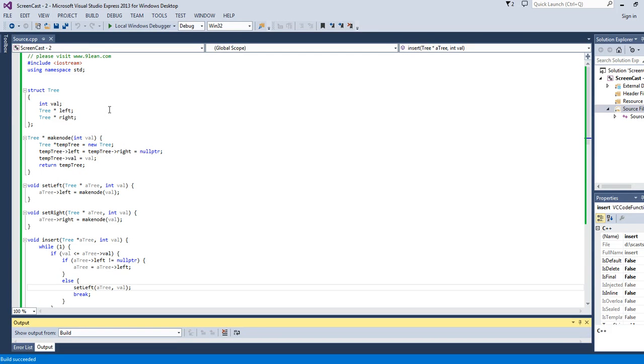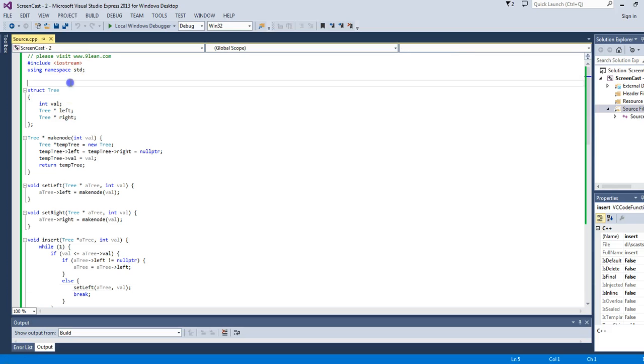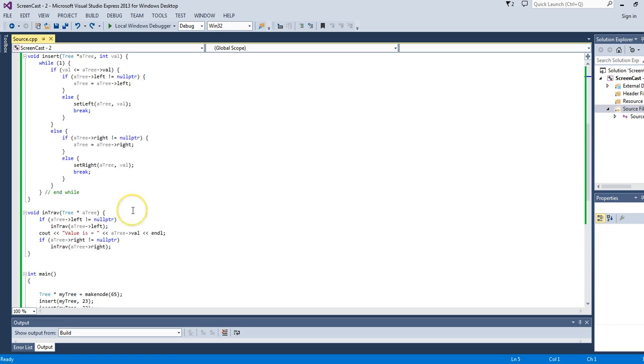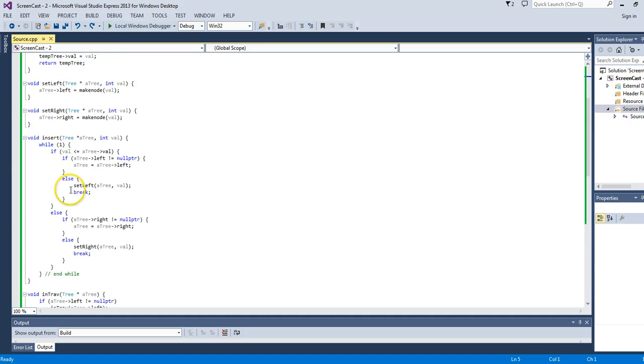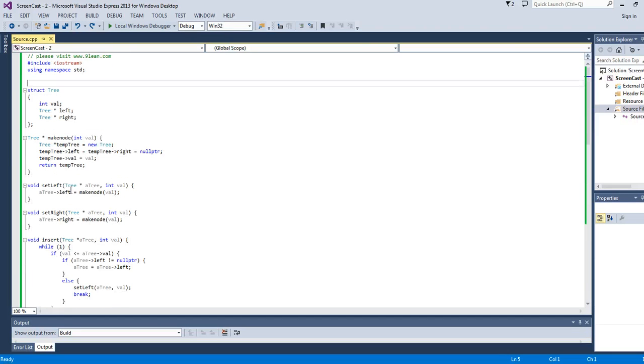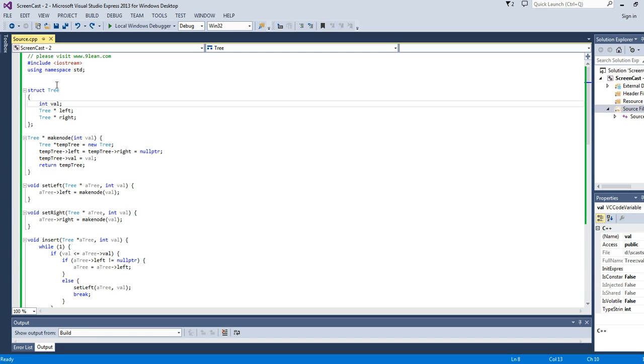This is the second screencast on binary search trees. So, I hope you enjoyed and learned about how to create a binary search tree in a pretty simple way with a very small code base. This code is small, but it's exactly a lean code because the tree data structure and all the accessory functions are actually dependent upon the type of the node, which is integer. And if you require a user defined type or a different built-in type, you need to write the code again, which is not a good idea. In fact, it's a very bad idea.